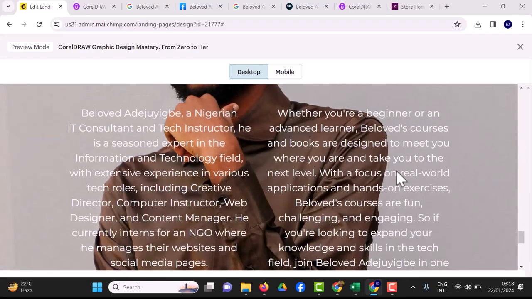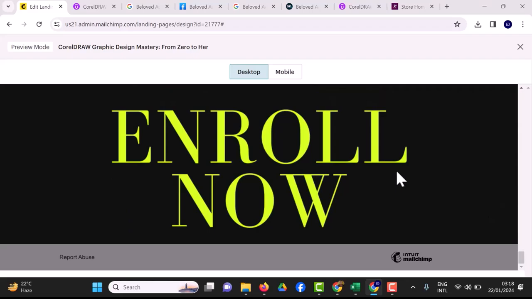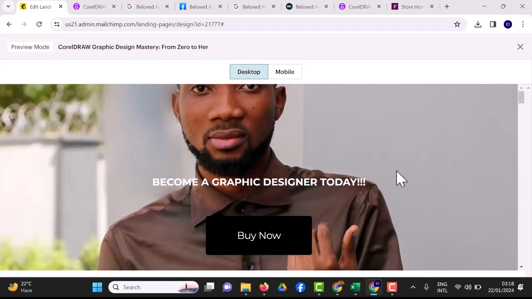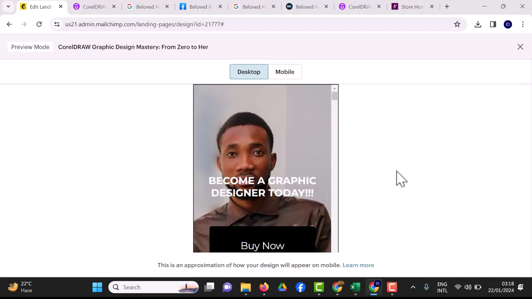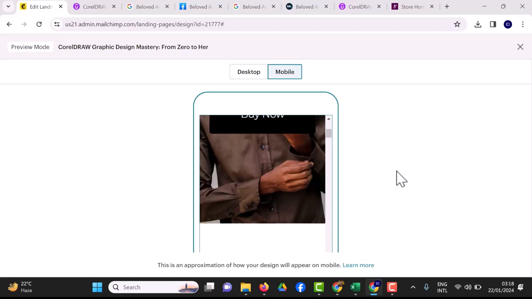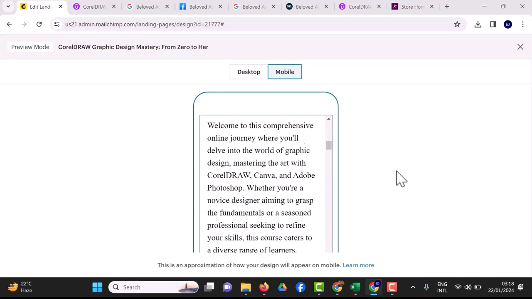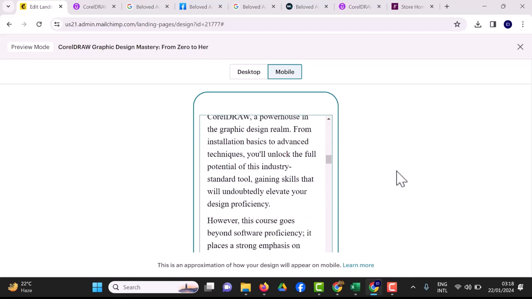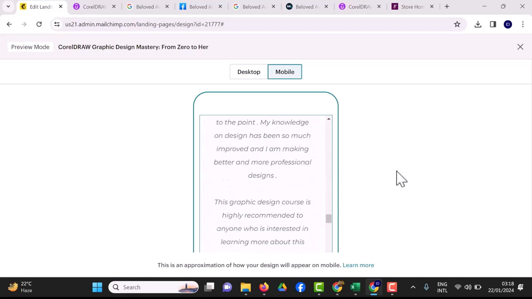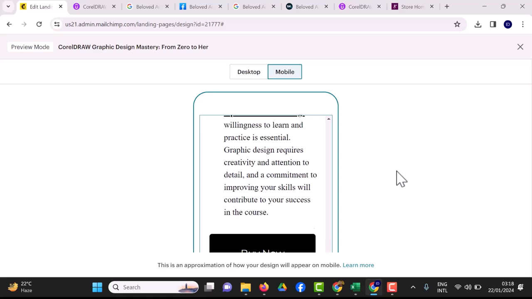For this tutorial, it looks good, and you can do more practice. You can practice more of this and try to create a landing page to sell something. Then look at the view on mobile. The view on mobile is so good as well. As you can see, this is what it looks like on mobile, and this way we've come to the end of this lesson. We'll be able to design a landing page, and this is it, the preview mode.